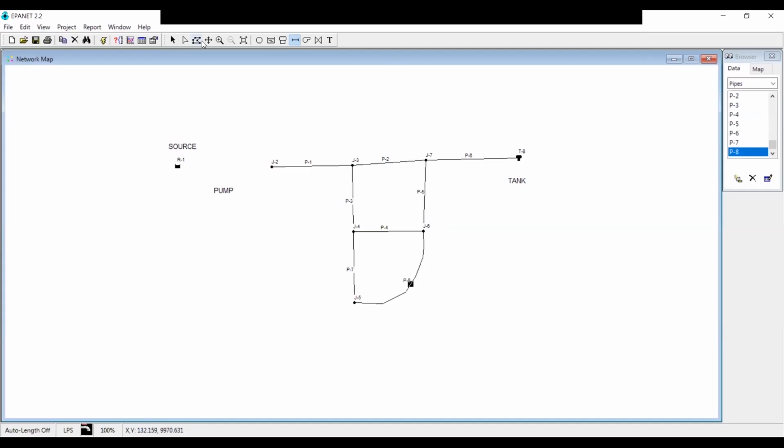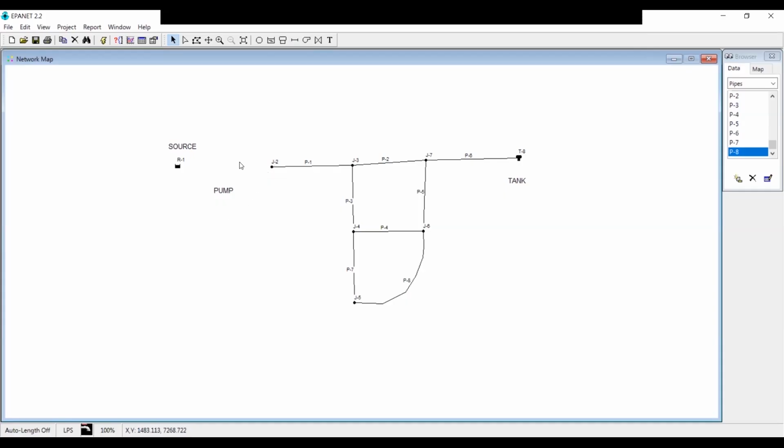And finally, we will add the pump. This is very important, be careful. You will add a pump directly. I mean, you will not first add a pipe and after that add a pump on that.